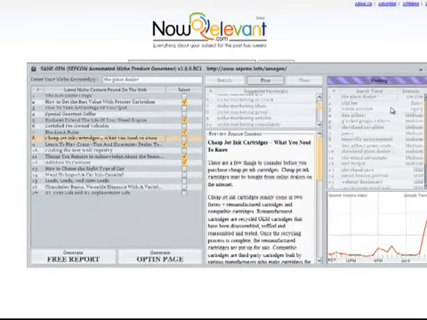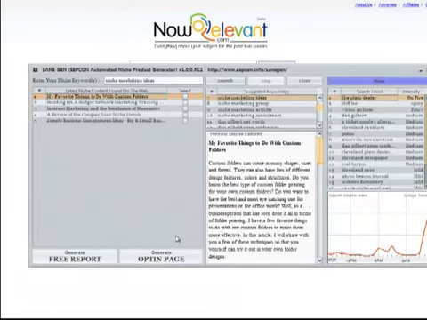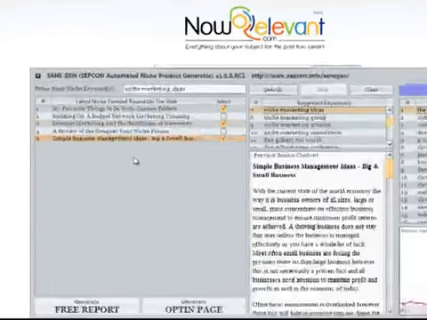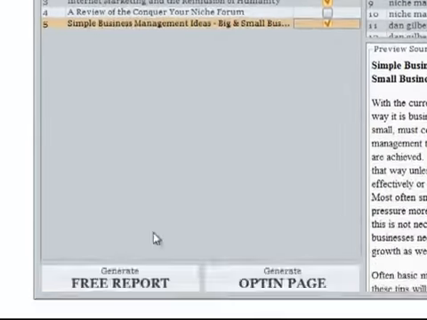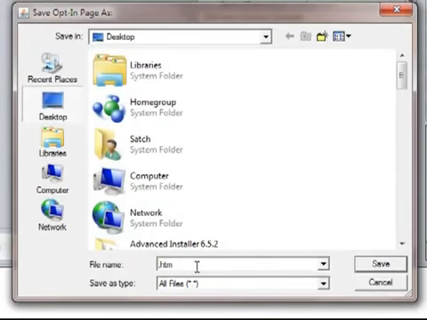Now, not only are we using Google Trends, we're also able to use our suggested keywords. You can also generate opt-in pages. You no longer have to pay a web developer immense amounts of money and give them maybe 2 or 3 weeks to deploy a product. All you need to do is simply select the pieces of content that you want in an opt-in page and that you generated a free report for. Click generate opt-in page, and it will generate the opt-in page with the sign up form and everything for you.